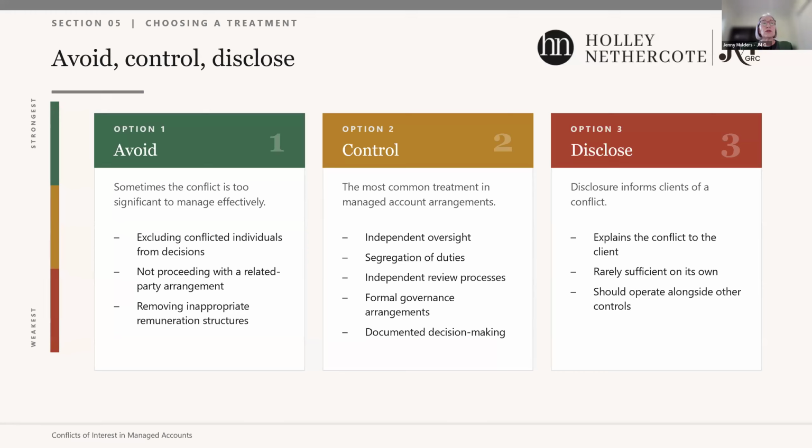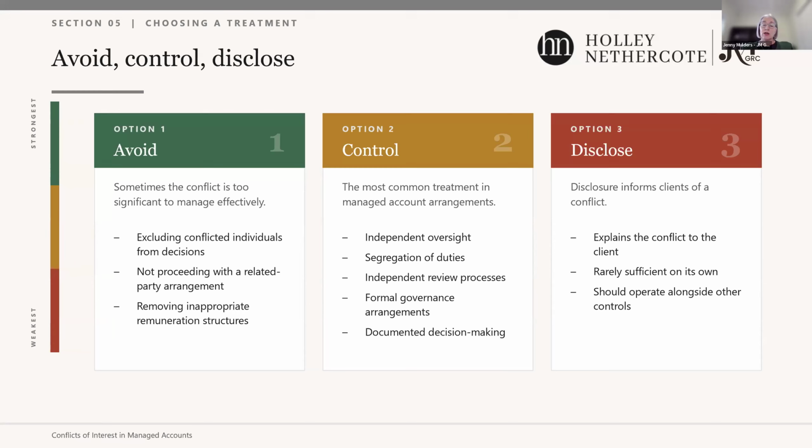Control is probably the strongest that we have available to us, where we're actually trying to move forward in business. So employing independent people who've got experience and can give you that independent oversight, making sure that they have true oversight of the conditions of the operations. Segregation of duties is probably the more manageable in most businesses, so large and small. You can put in place segregation of duties without too much interference or too much friction in the business.